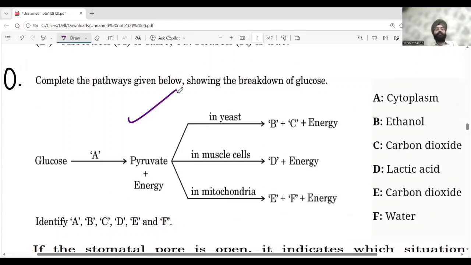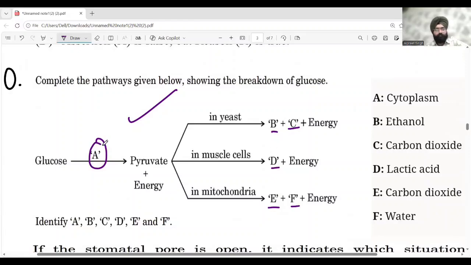This kind of flowchart you have seen in your book. Sometimes your teacher may have told you that this flowchart is very important. Practice it, as multiple times it can come in the exam. In this way also the flowchart can come and you have to just fill A, B, C. What are the components over there? Just you have to fill.